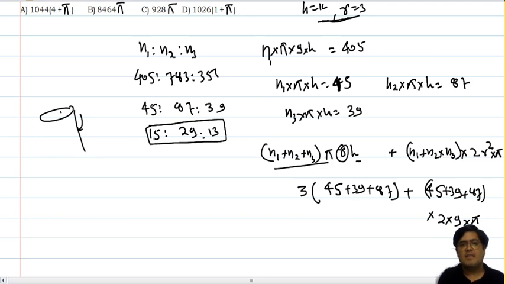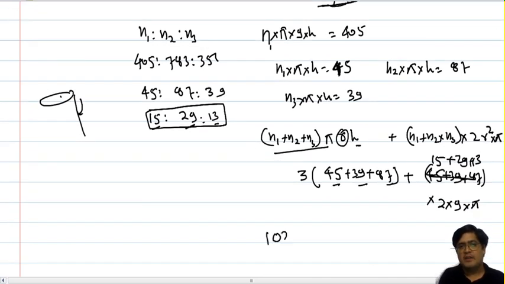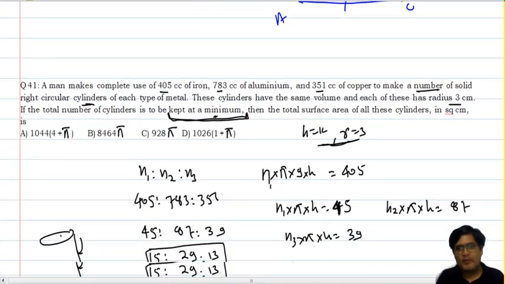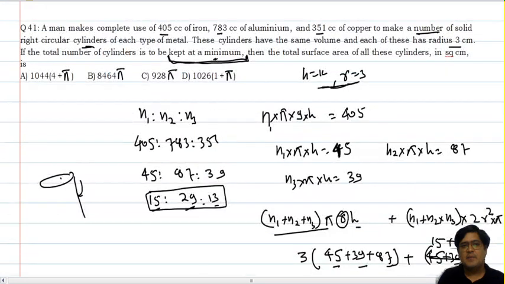Oh, in this case, N1, N2, N3 individually are these guys. Don't put 45 here. That is these values that include H. So you have to put here values 15, 29 and 13. Those are N1, N2, N3 values. If you solve this, you will have 1026 common 1 plus pi. See, basically this 9 goes inside, makes it triple. So you have 2 into 3, 2 into 3 outside. That's the same result. So with this question, we have reached end of this session. I hope at least few of you managed to stay till the end. This last was a complicated problem. Answer option D seems correct.